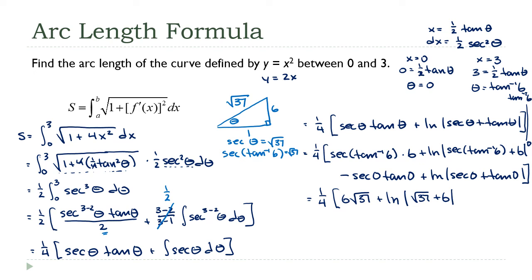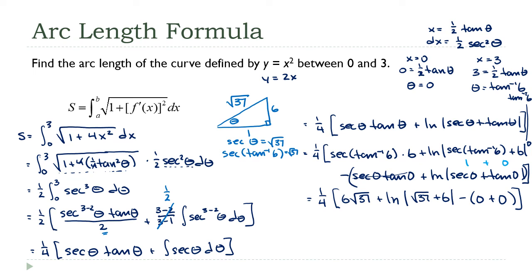Now, here's where it really does get nice. Secant of 0 is 1, tangent of 0 is 0. So that term is 0, right? Excuse me, put some parentheses here, so we're subtracting the whole thing. So this is minus 0 plus, and what happens here? Again, secant of 0 is 1, tangent of 0 is 0. That's 1, and the natural log of 1 is 0. So you see how that part turned out to be pretty nice in the end.